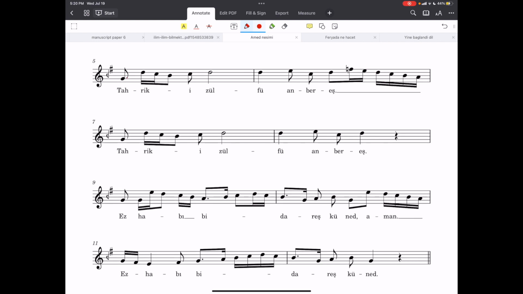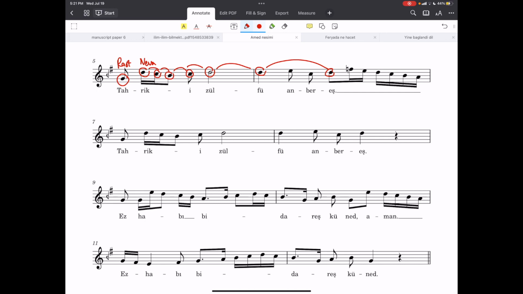Now here in measure 5, the next phrase will begin. We pick up from the Rast, but then we jump up to the Neva. And we get another similar encircling melody back to the Neva, right? So we go down Charga to Sega and then back up. And then the Neva has its little neighbors, Husseini and Charga on either side of it. But we have a little moment where we're highlighting the Neva as a pitch.